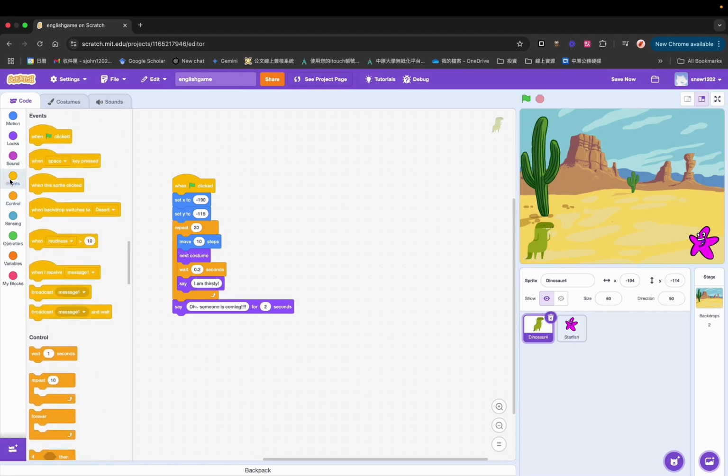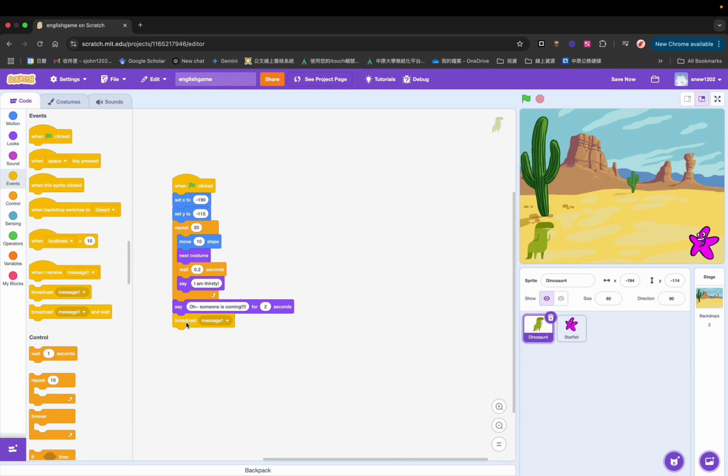Sorry, it should be event. After we select the event category here, we will see a command called broadcast message 1. This command means that when the code executes to this point, it will send a command called message 1, and as long as a character receives the message 1 command, it will start executing the subsequent actions.